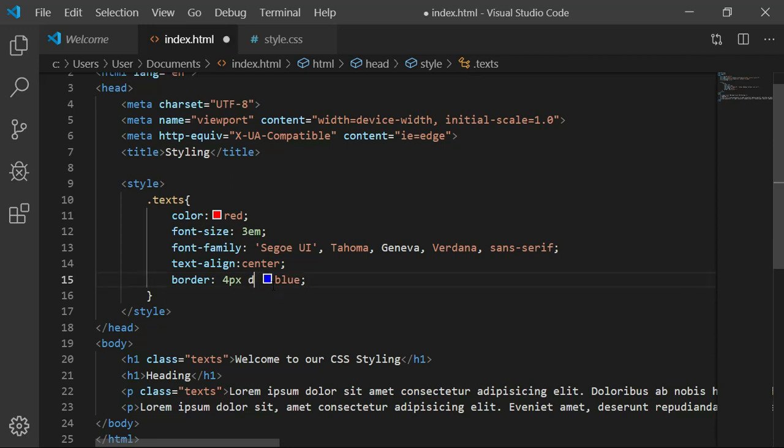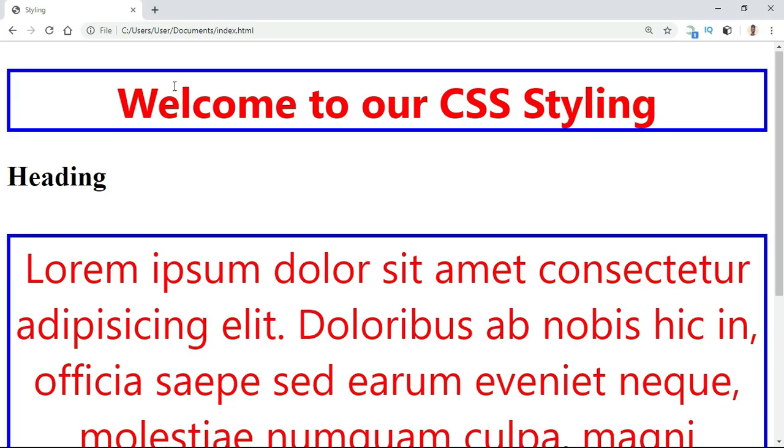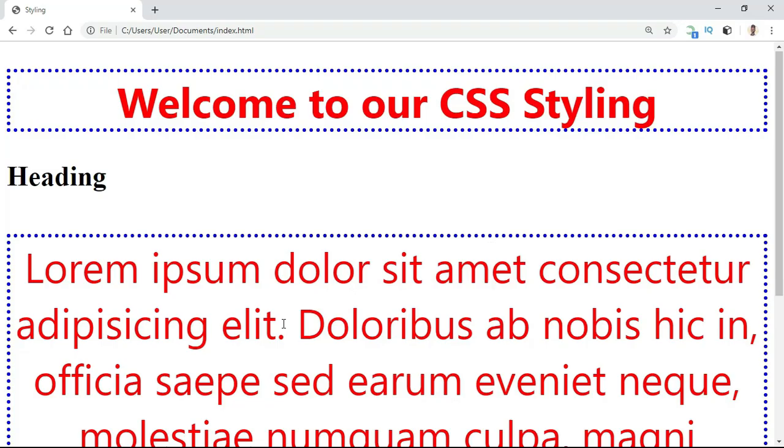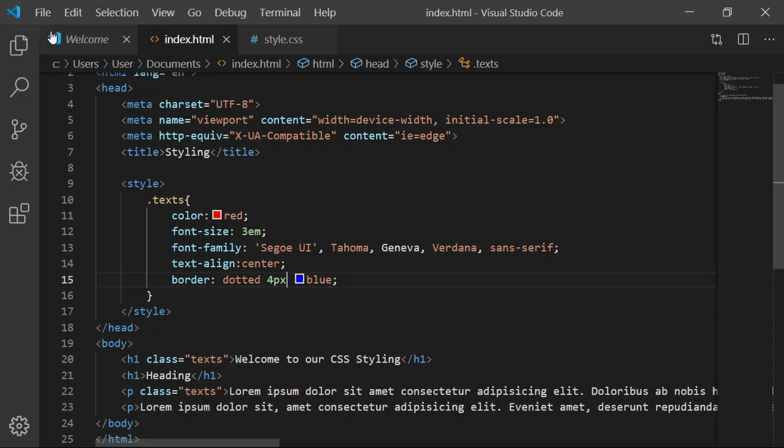You can change this to dotted, and it does the same thing. So you don't have to specify the border width, border style, and border color separately. You can just use the border property and then put these values however you want them. The order doesn't matter. You can bring the pixel in the middle and it will still work the same way. Refresh, we still have the same thing. Cool.